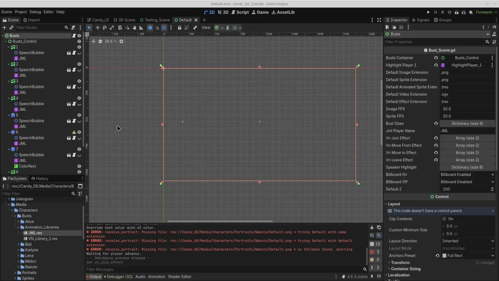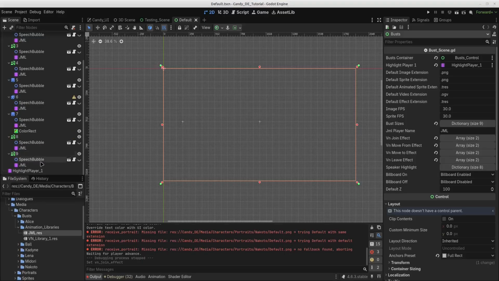Now, I'm not going to show you how to write code for tween animations for JML. That's a little bit too advanced for this video, but you can read the documentation for information about this. And now let's talk about one last feature regarding the visual novel features, and that's the speaker highlights.